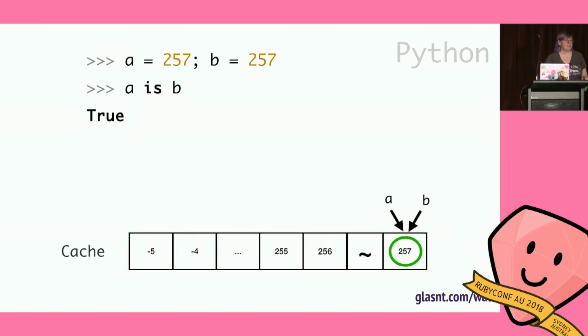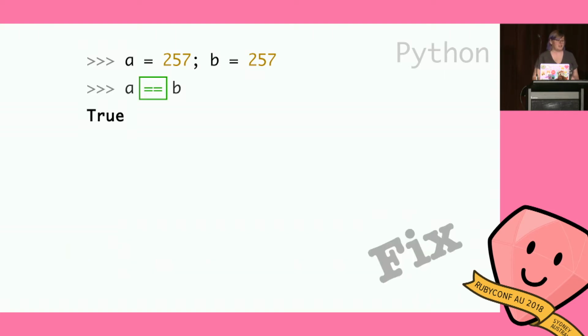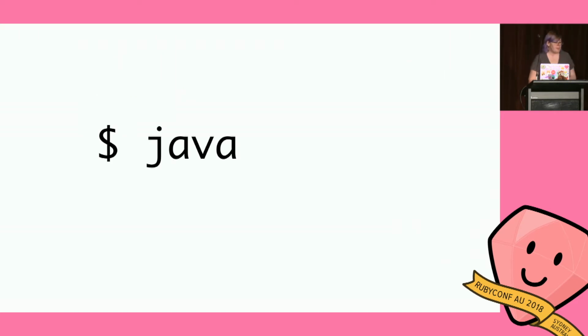CPython does a whole lot of these optimizations under the hood, and it makes your code a whole lot faster. But if you're using this kind of thing, make sure that you're not using object identity as an equality operand. Actually use equality. So then you'll make sure that it's actually checking the values of the objects, not the pointers of the objects.